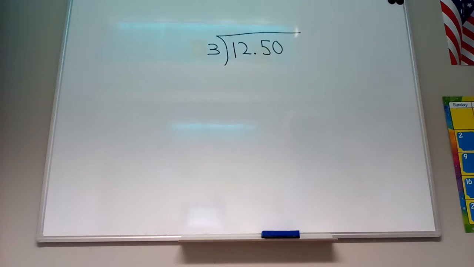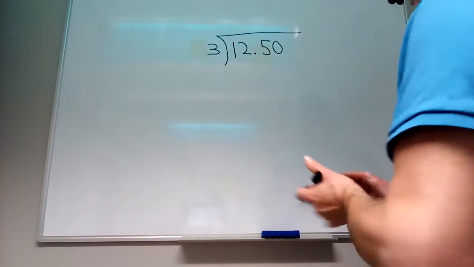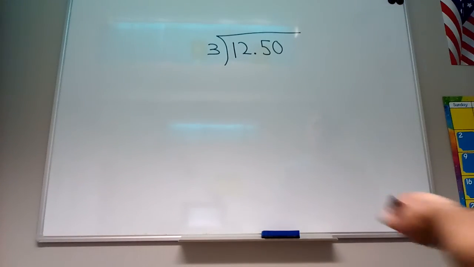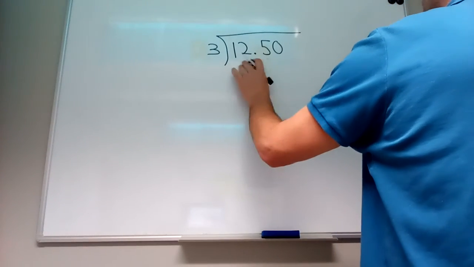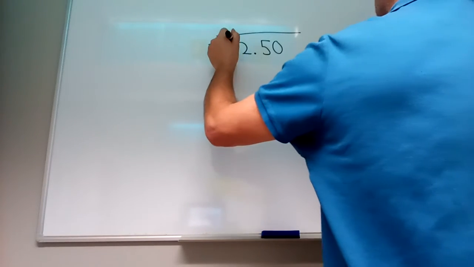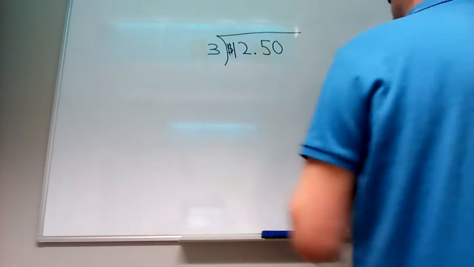So we need to learn how our math problems have real practical solutions. It's very possible that you're going to have a sleepover with some friends one night and y'all are going to want to buy a pizza. And how much are you going to have to pay for that pizza? So the way you do this is you just take the number $12.50 and divide that by the three people. So we could put our little dollar sign here also. I guess we should do that so you can see that.